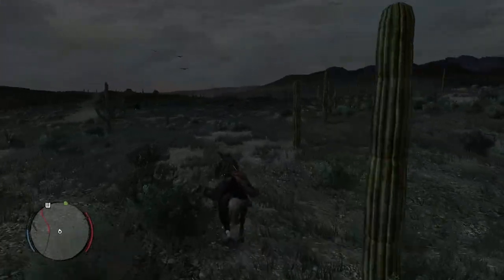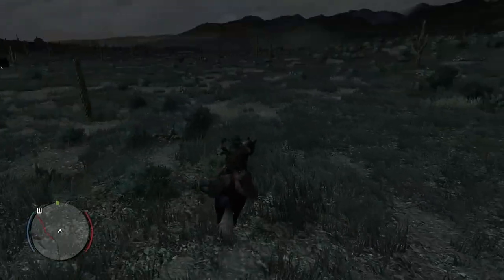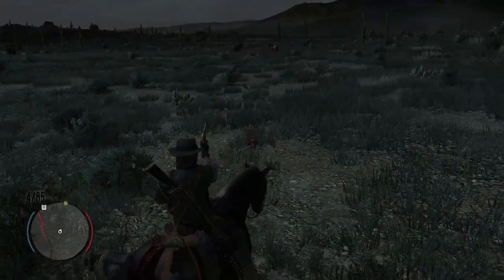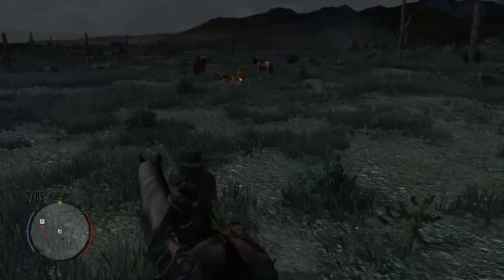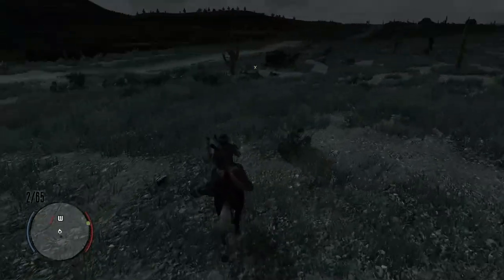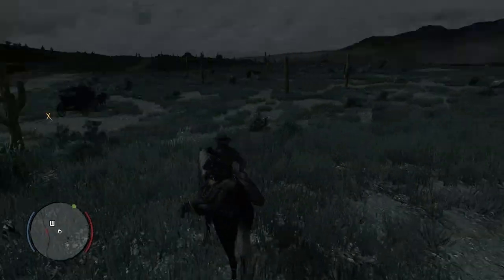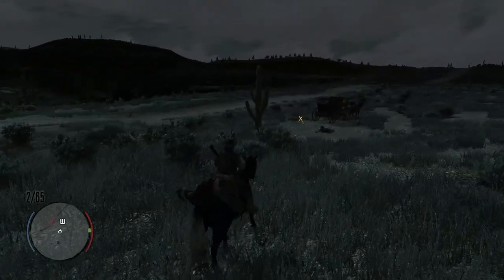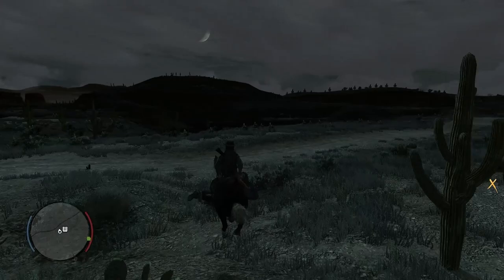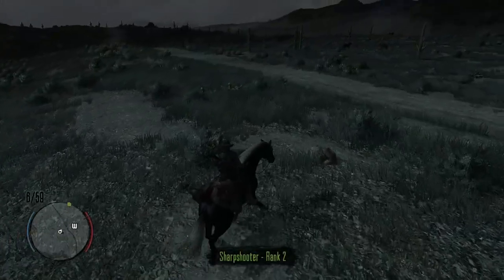I think we've got plenty. Ooh. Yeah, you know what? We're going to go find... Ah, there's a rabbit there. There's another rabbit dead. Is that a rabbit? There we go. No. We must be pretty close to completing that rabbit challenge now. Oh, there's another rabbit. There we go. Sharpshooter rank 2.